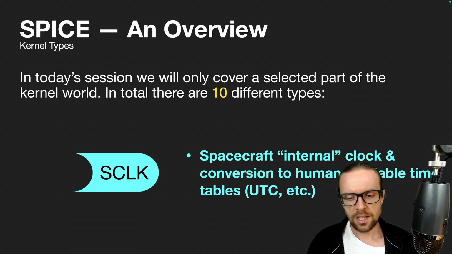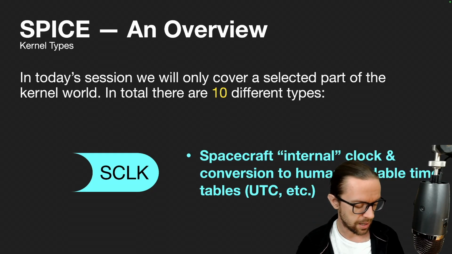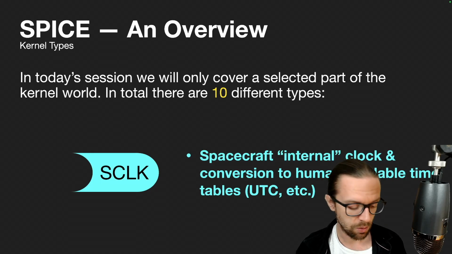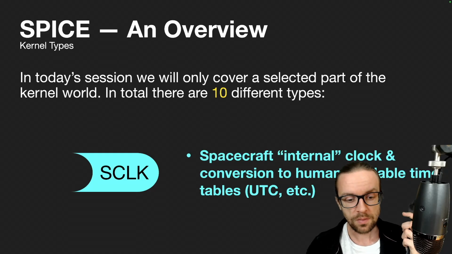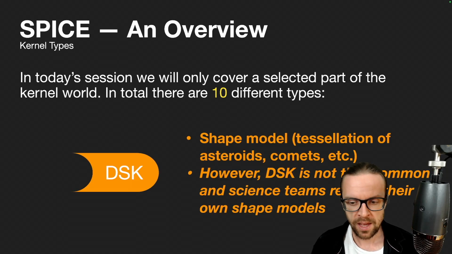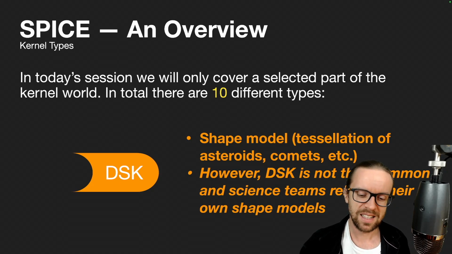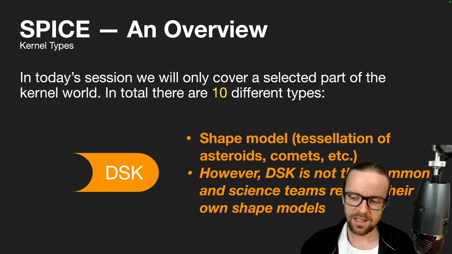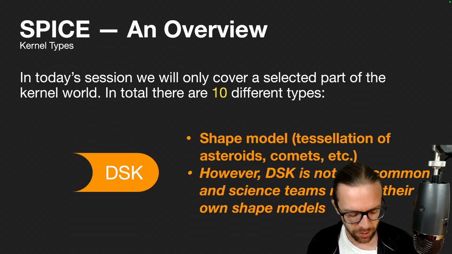Now, speaking of time, each spacecraft has its own clock, like my smartwatch I have on my arm gives me the time everybody is using, right? But spacecraft have their own clock with their own ticks, and they are using their own clock system, so to speak. Also something that we will use next time, although, let's say it like this, I wrote it that it's not that common in science teams, but it changed over the last years. It's at least my personal perception.